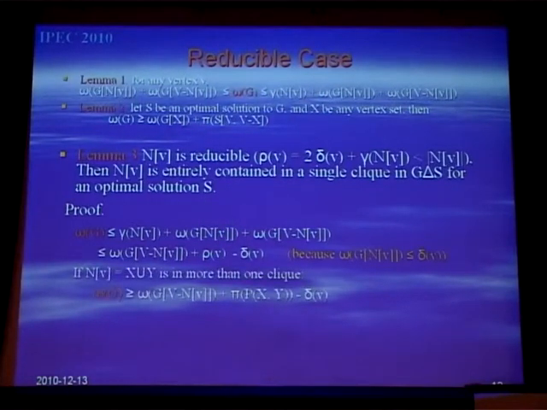And then you could also have another one. Suppose you have this one, and by contradiction you assume this is not contained in a single clique, so then you can write it as a union, such that X is contained in a single clique, and Y is the rest of that. Then you use the second lemma here. I probably don't want to explain too much, but you can see that then you can directly get this result.